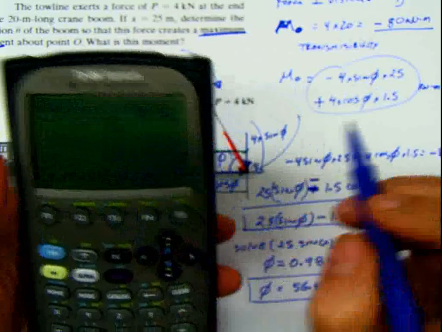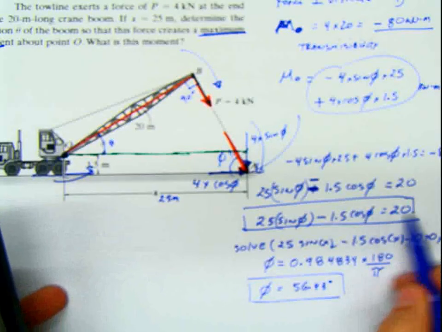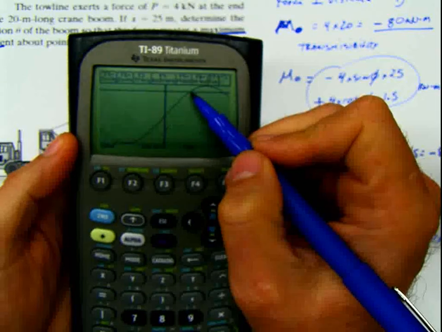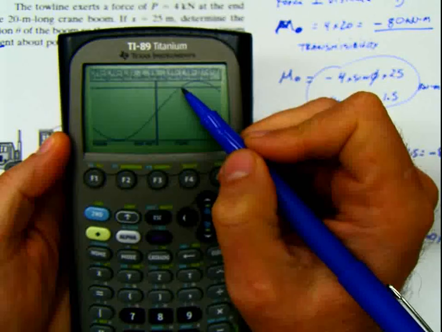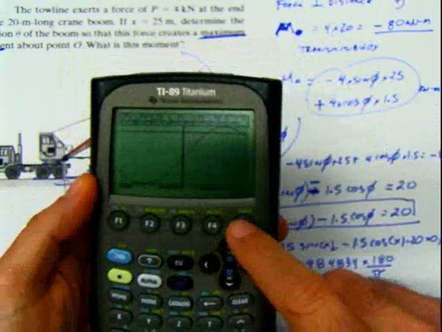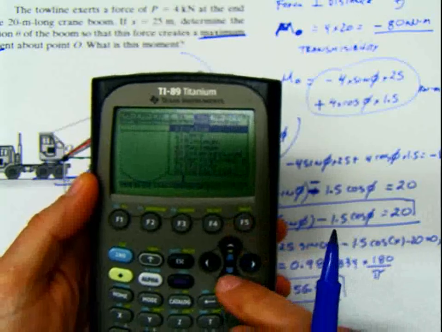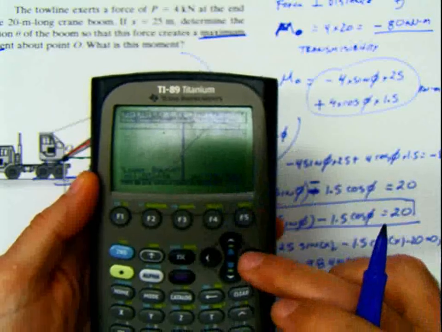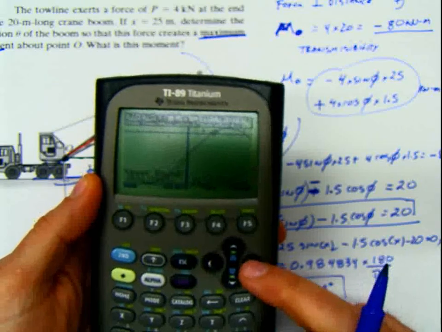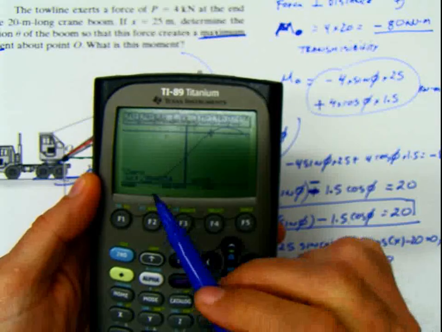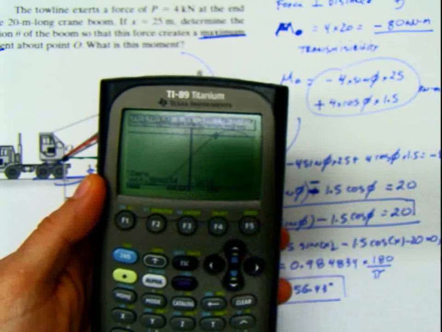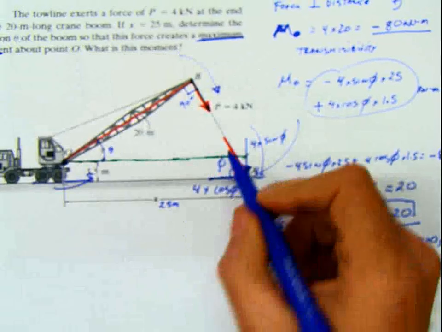Once you graph the function, you get this equation here. If I pass this to the other side, this has to be 0. And that's exactly what I'm going to look for, wherever the function cuts the x-axis at 0. How do you do that? You can go to math. I think it's F5? F5 maybe? Yes. And then you look for 0, enter. Remember, this is working by approximation, so you have to give a previous value and an after value and hit enter, and then you're going to get your value here. It says x equal 0.984834, which is the same value that we calculated before and corresponds to this angle.